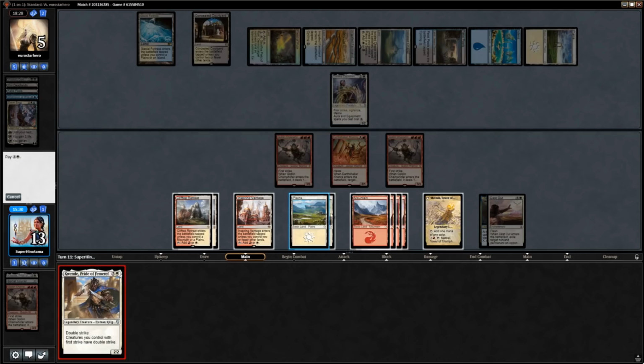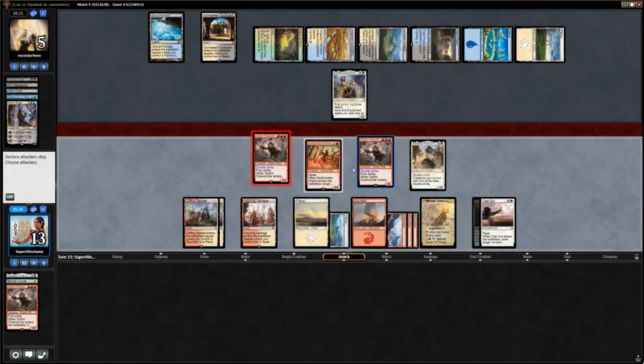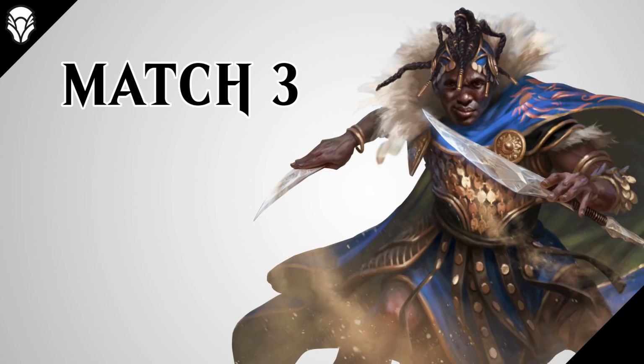And then just say, okay, well, we got a lot of First Strikers that are now Double Strikers that are doing 6 points of damage. So let's say we just swing with everybody. Sounds pretty good, right? And then that's it. That's a game. And that is it for match 2 there. Let's get into match 3.